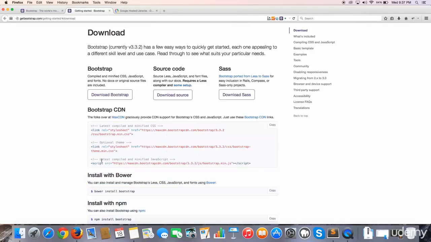Okay, and the last file is Bootstrap's JavaScript. Okay, and that is a minified JavaScript file that is gonna give us all the cool JavaScript functionality, like that Bootstrap modal that I showed you in the previous video. Okay, so what we want to do is actually just copy all of this. I'm going to go ahead and say copy, and now we need to paste it in our HTML file.